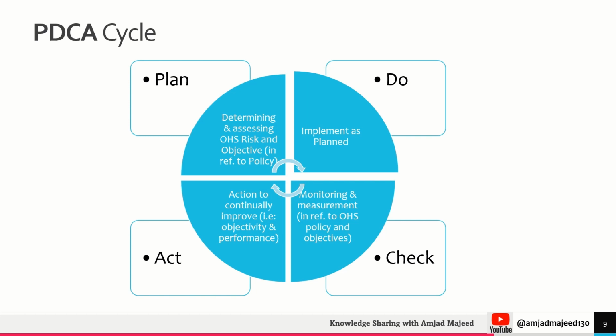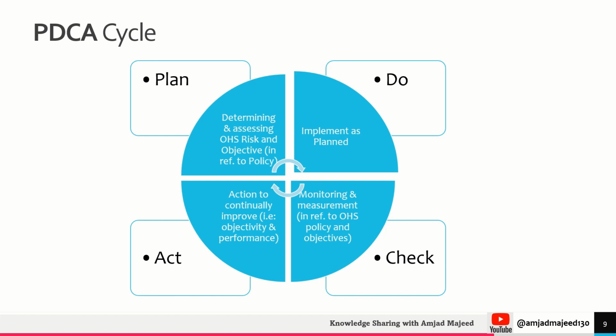Then the check part is about monitoring and measurement, where your internal audit and the performance monitoring and all those things will come in. So we will evaluate, we'll check whether everything is going as we planned and implemented, and everything is complying with those. In case some gaps are identified, then the act part will come in. If we are doing good, we'll continue doing it. That is our action. In case there are some gaps, then the action will be to improve that part.